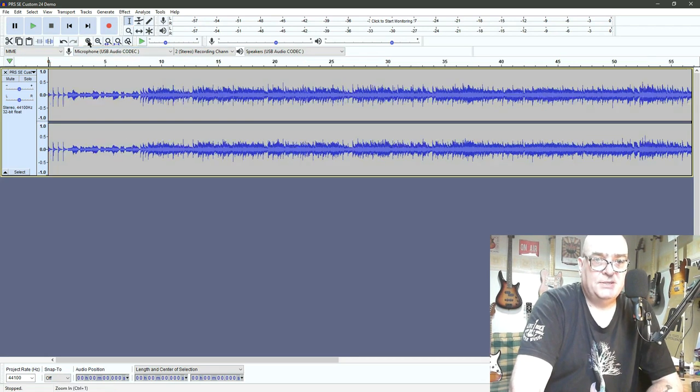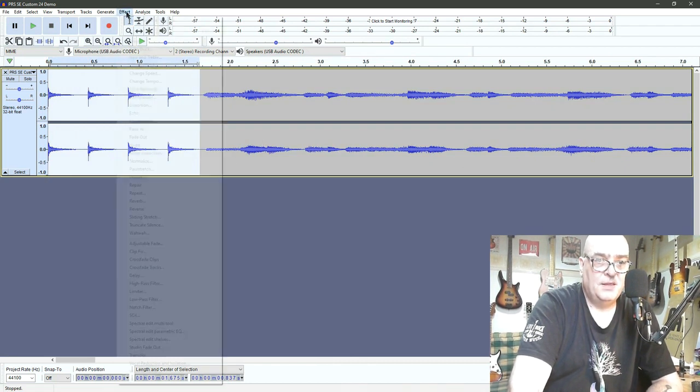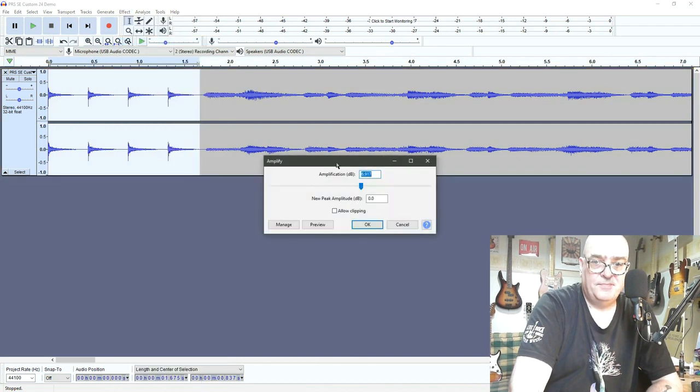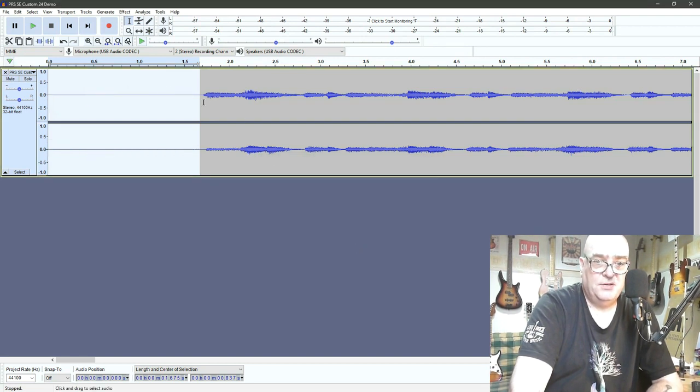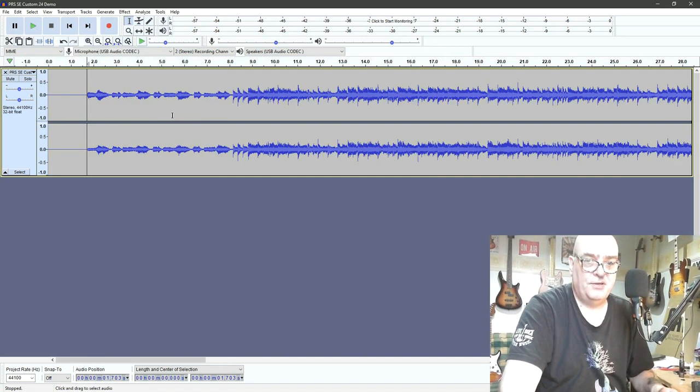The first thing I like to do for something like this is just take off the counting on the beginning. So I'm just going to highlight that, and then go into the Effect menu in Audacity, choose Amplify, and take it all the way down to minus 50. It's actually minus infinity. It completely silences anything that you do that to, as you can see there. Right, so that's got rid of the counting. It just makes it sound a little bit more professional without that 1, 2, 3, 4 click at the beginning.